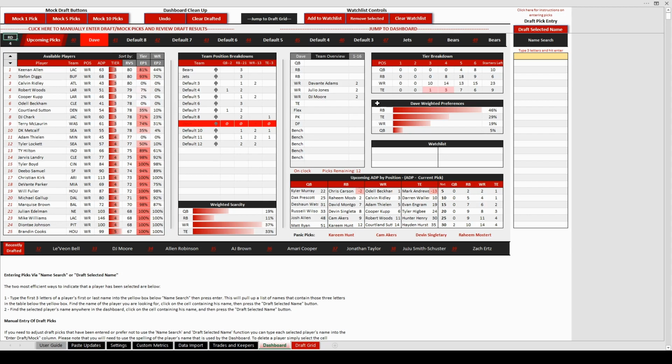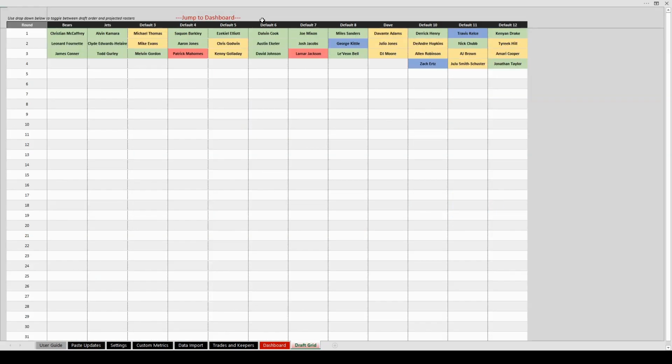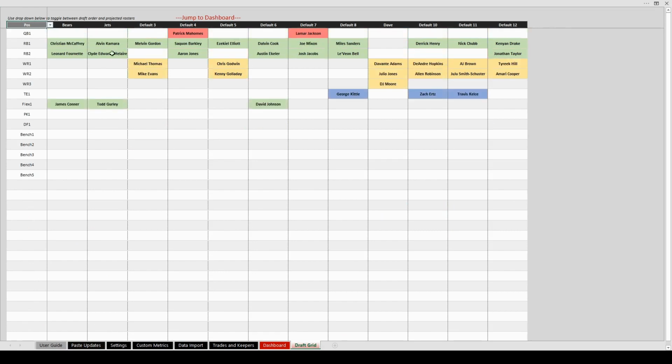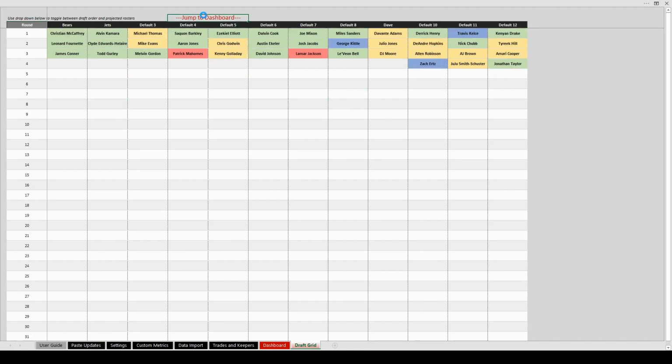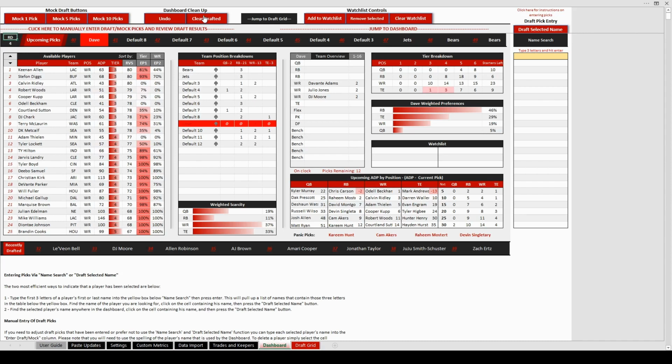We're going to quickly review some more of this. You can see this is our team being put together here. We can jump to the draft grid. Thing that I like to do in here is you can toggle the way this is sorted, and you can look at how teams are building out their different positions, which is kind of neat. Let's go back to the dashboard though. So if I'm making this pick, I am seeing that my preferences are somewhat going toward running back.